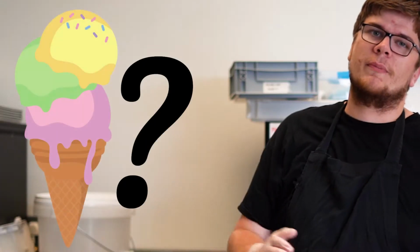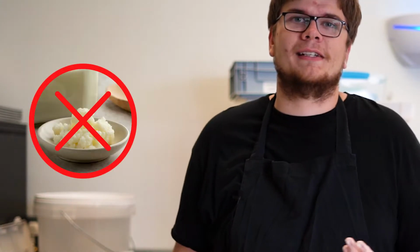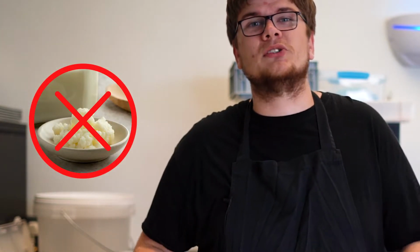So you may be wondering why we're making milk kefir ice cream. Well, the reason is a lot of people don't like the taste of milk kefir, and I completely understand that because I'm not too fond of the taste of milk kefir myself. So milk kefir ice cream is the perfect solution for someone who wants to start having milk kefir and including it into their diet, but isn't really fond of the flavor of it.